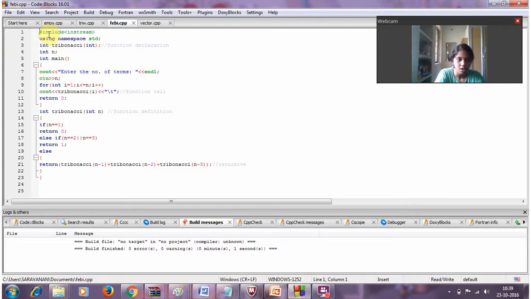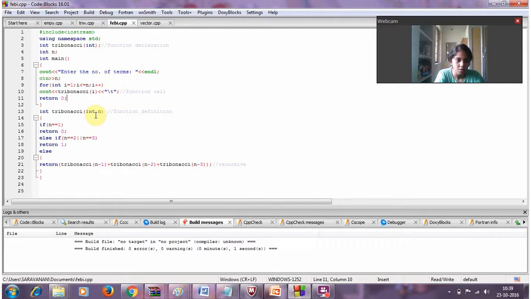I'm using the header file #include iostream, using namespace std, and I'm going to provide a Fibonacci function, int n, and main. In the main function, I'm going to ask the user to enter the number of terms and cin n. For int i equal to 1, i less than or equal to n, i plus plus, the Fibonacci will be printed.